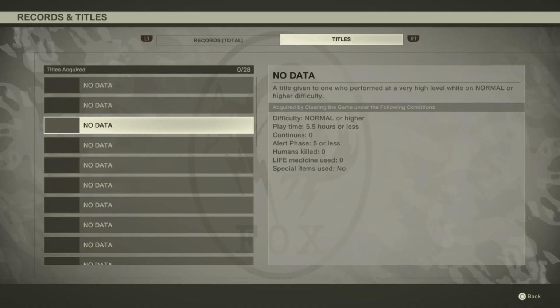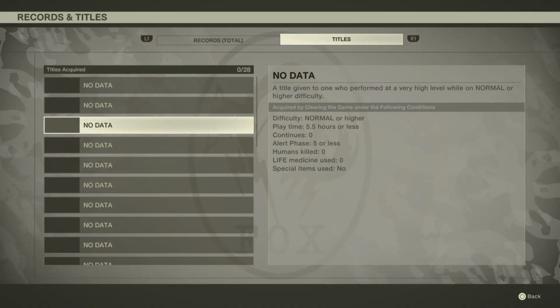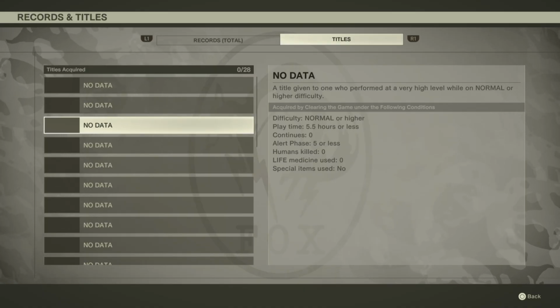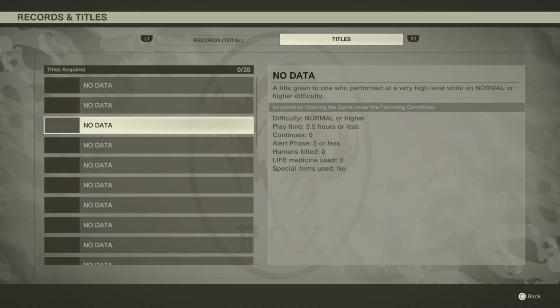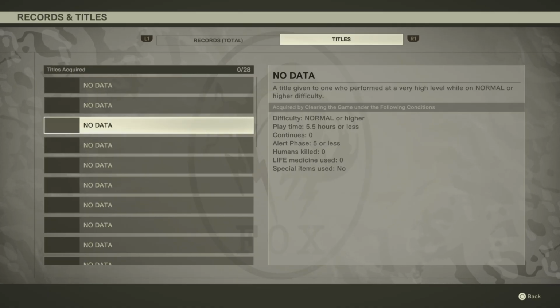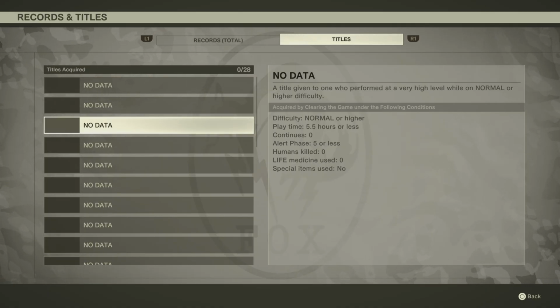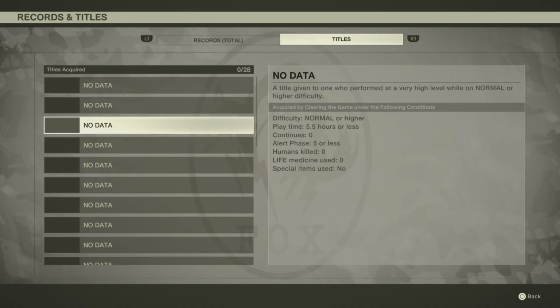I'm going to try to go for a non-lethal run. Okay, I can't use any life medicine. Special items used. And no special items. Okay. I think I'm going to try to get this rank here.